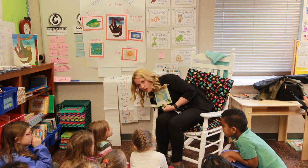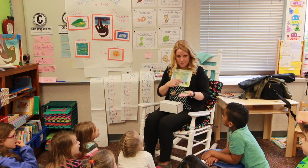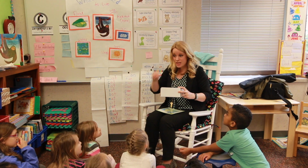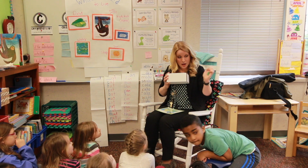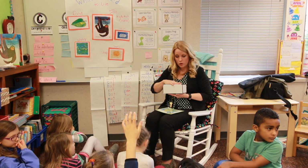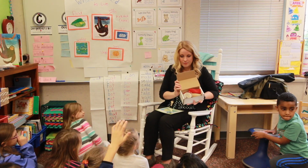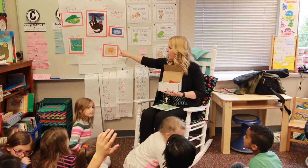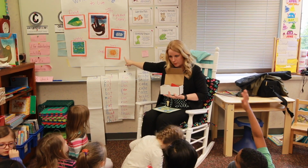I need you to make a caterpillar container that will keep my caterpillar alive. I'm going to give you a box of supplies. You can't use the box, but anything in the box you can use to make your caterpillar container. There's a caterpillar in there, a model of one, and you're going to be working with your partners. I have some extra materials too if you run out and need more. You don't have to use everything in here, okay? There's lots of different kinds of supplies, and you need to think about what the caterpillar needs to stay alive, because I do not want to send her dead caterpillars. That will not help her.